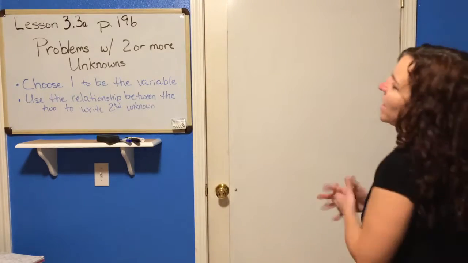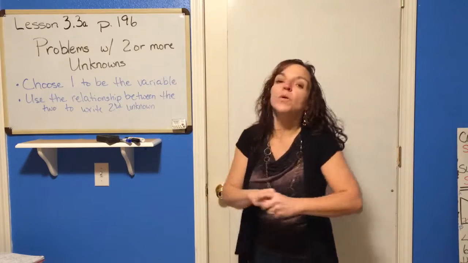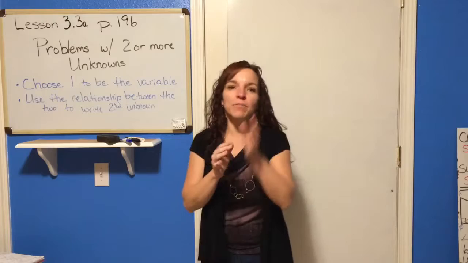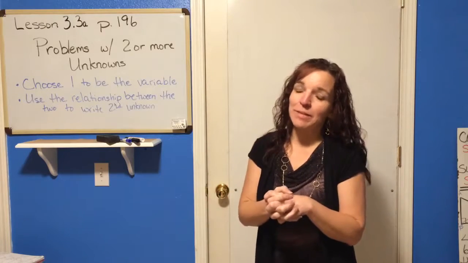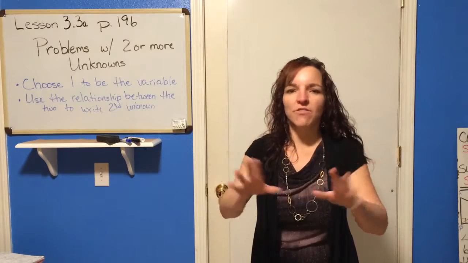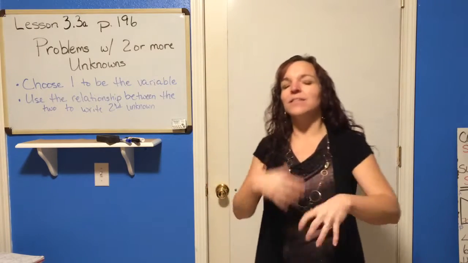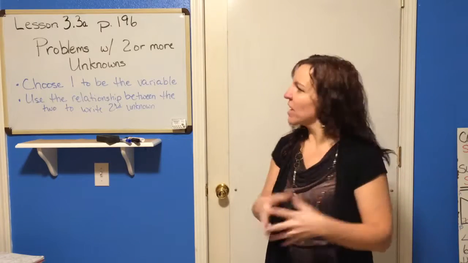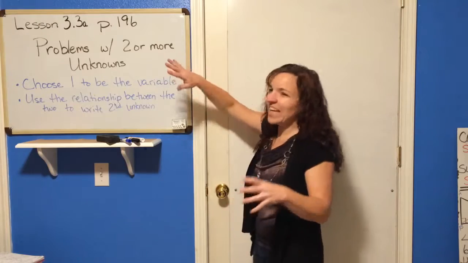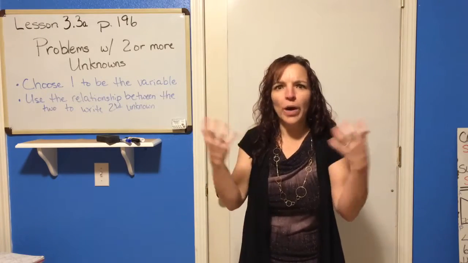Section 3 of Chapter 3 is entitled Problems with Two or More Unknowns. And I've divided this into two sections because this section is simply lots and lots and lots of word problems, and I know how much you love them. But the idea is the more you practice them, the more they make sense and the quicker and easier they will be.